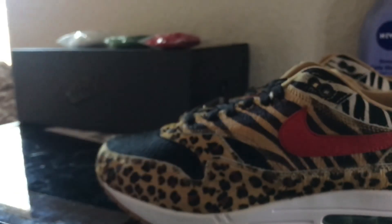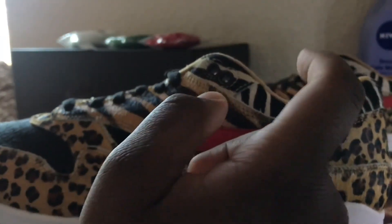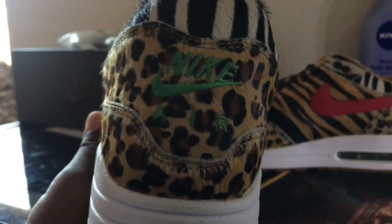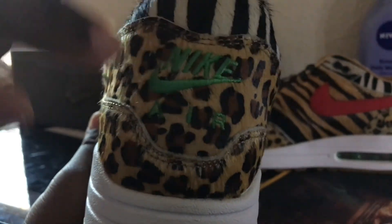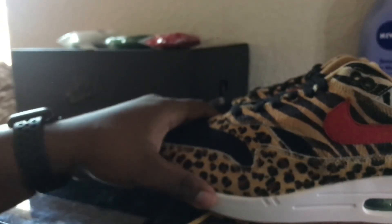I've never had a pair of Air Maxes so I don't know if they fit big or small. Hopefully they're not too big or I'm gonna be really upset. The shoe feels so good, so crispy. You got different types of animal print — cheetah, leopard, tiger, zebra, red, calf hair, another calf panel, and then the black laces with a little hint of green and the Nike Air on it. A lot of sneakerheads go crazy for that Nike Air branding. On the inside you've got that logo. I've never had an Atmos shoe — I wanted the Atmos Safari Pack but got these, so maybe my next one will be the Atmos Safari Pack.